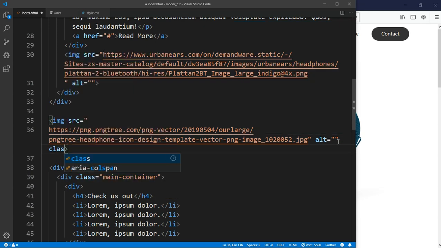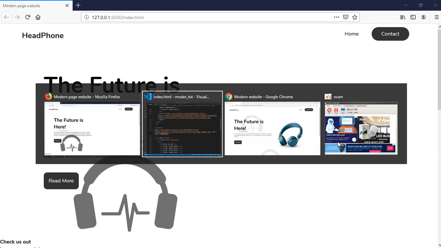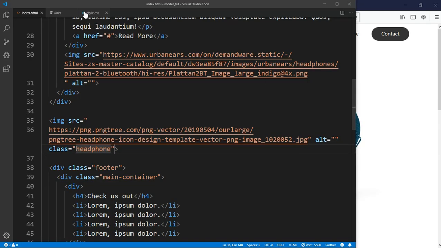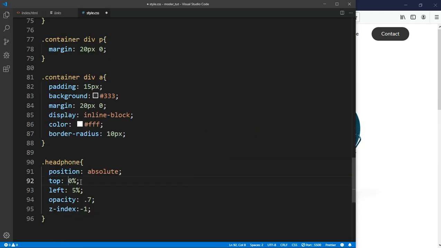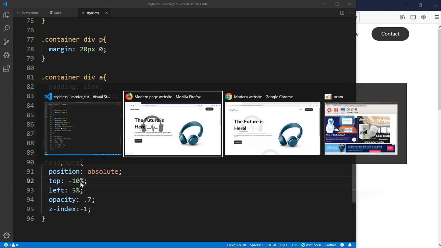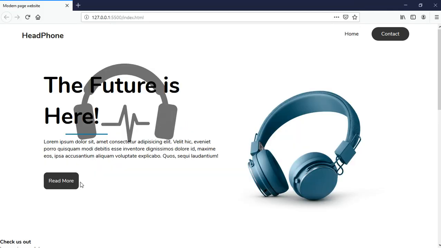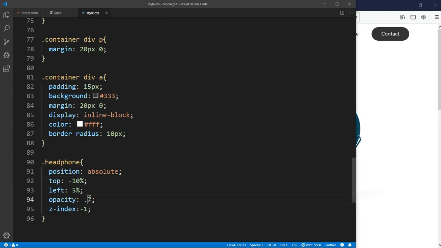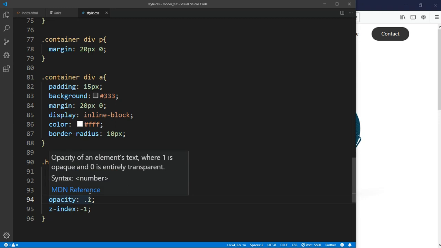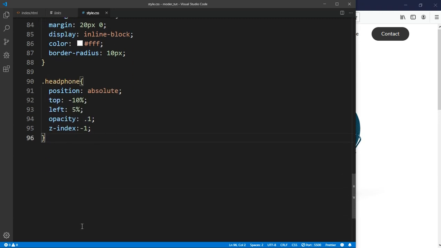Okay, the class of headphones, so it might work right now. Yeah, so what I want to say is -10, and I want to reduce the opacity as well because I didn't give it a class of 0.1, so I'm sorry for that. So right now I want to quickly style the footer because I'm running out of time.